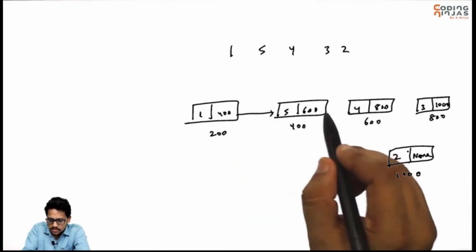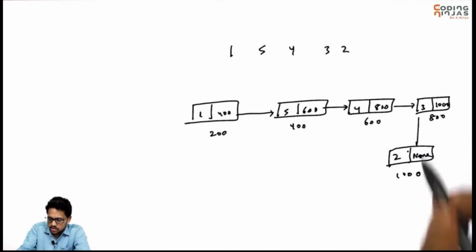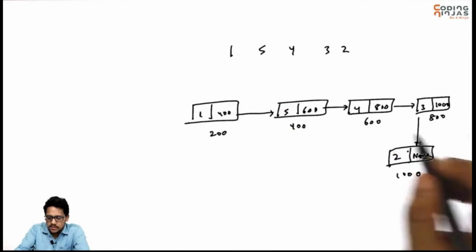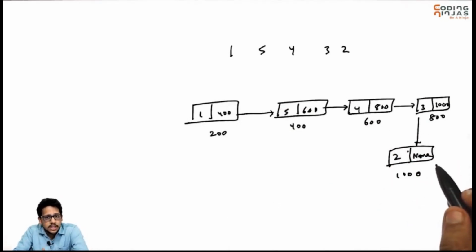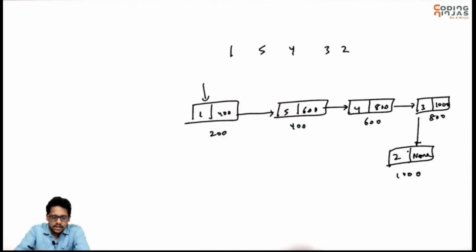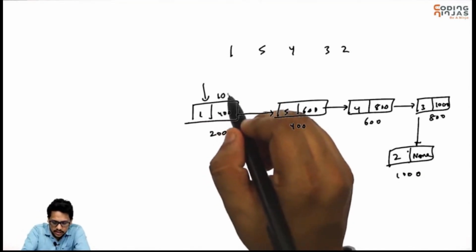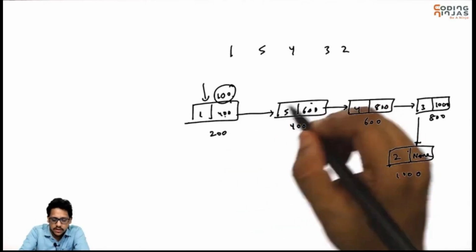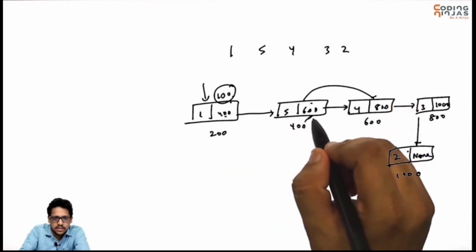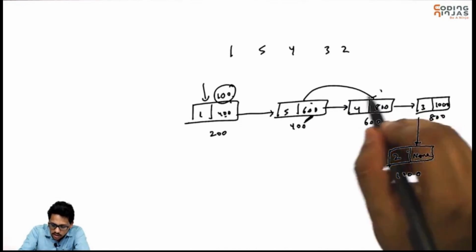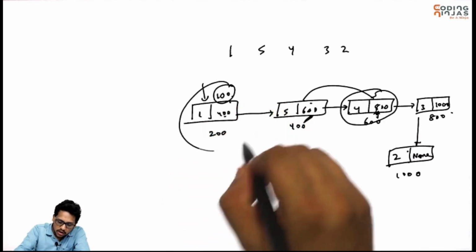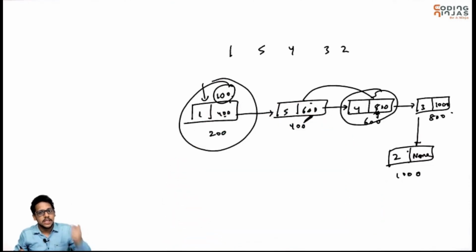It will store none. Okay, so this connection has been made like this. So this is how the linked list, that means all these nodes, has been connected. Now what we need in case of a linked list, I think we need the reference to this node. Let's say its reference is 100. If we have the reference to this node, we can go to this node through this reference. We can go to this node through this reference. This is 600. If we know the reference to this node, we can go to the next node through this reference. But I want the initial reference, because 100 has never been stored anywhere.